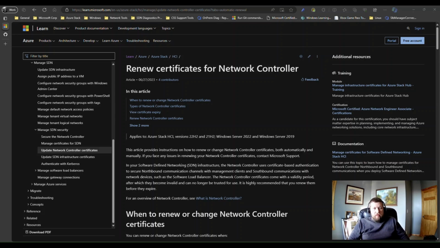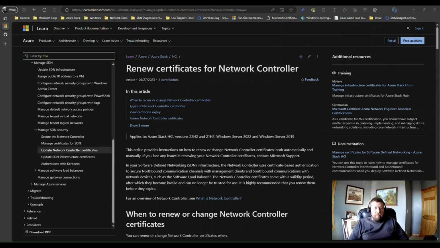Part of this is that your responsibility is to keep these certificates updated, don't let them expire. But sometimes things happen, maybe you miss it, the cert is expired, and now you can't access your network controller environment. So I wanted to talk about how you can remediate that, before they expire or even after they expire.